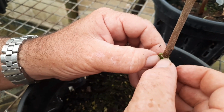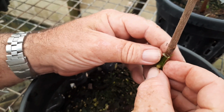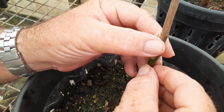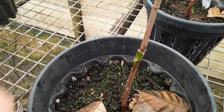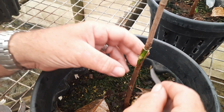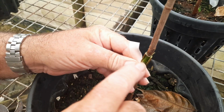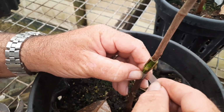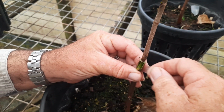But this time the only thing we need to worry about is lining up the top, because the bottom is underneath the wood there. And then it's simply, this is easier in the sense that because it's underneath it, the rootstock holds it in place. Again, don't cover the bud.